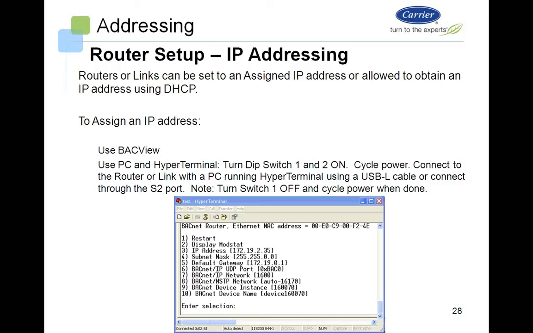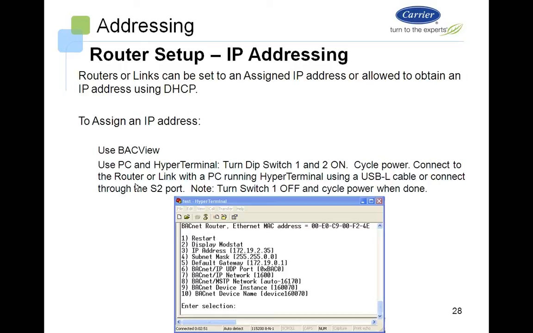If you decide to use HyperTerminal and a PC, then what you would need to do is set dip switch 1 and 2 on the router or link, cycle the power, because the router and link only read those dip switches when it's powered on, connect to the router or link with a PC running HyperTerminal using the USB link cable, or connect through the S2 port, which is the serial port on the router and link.